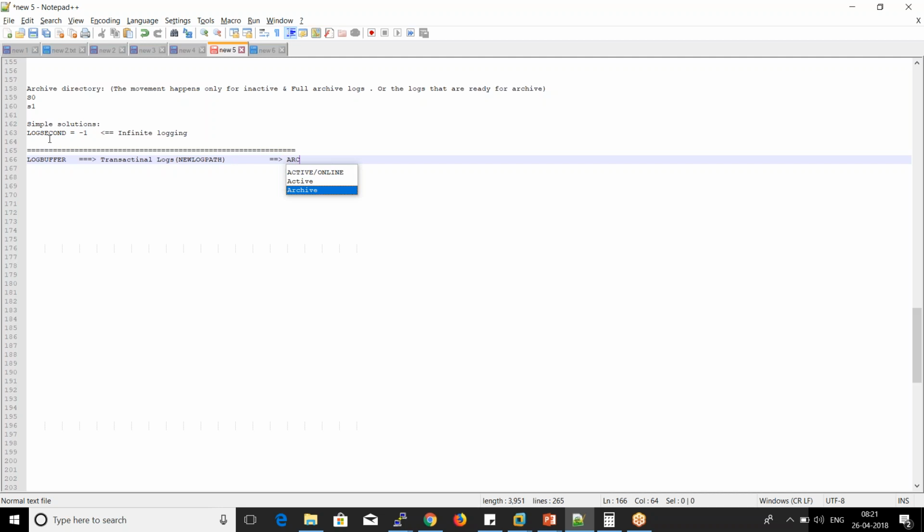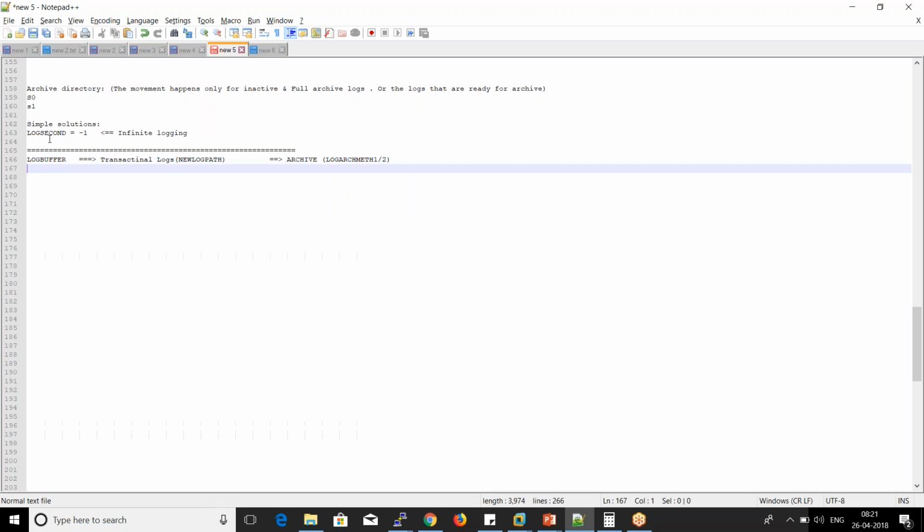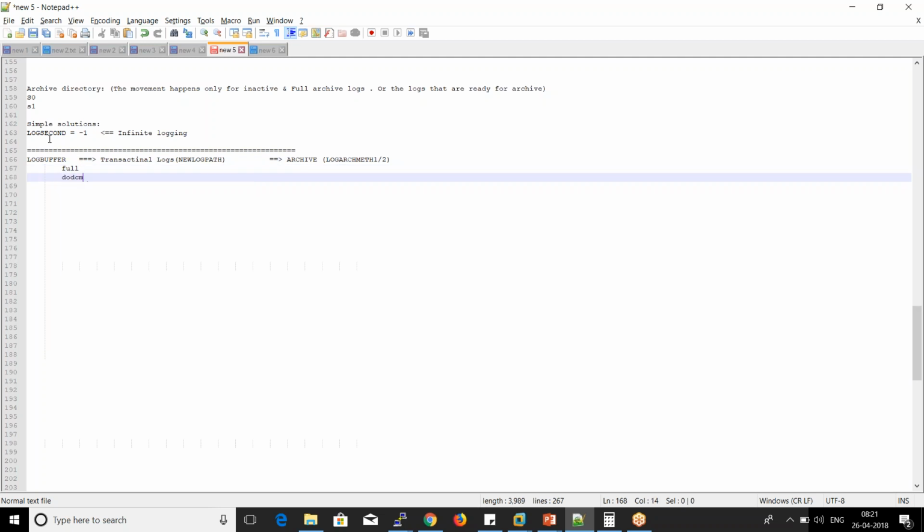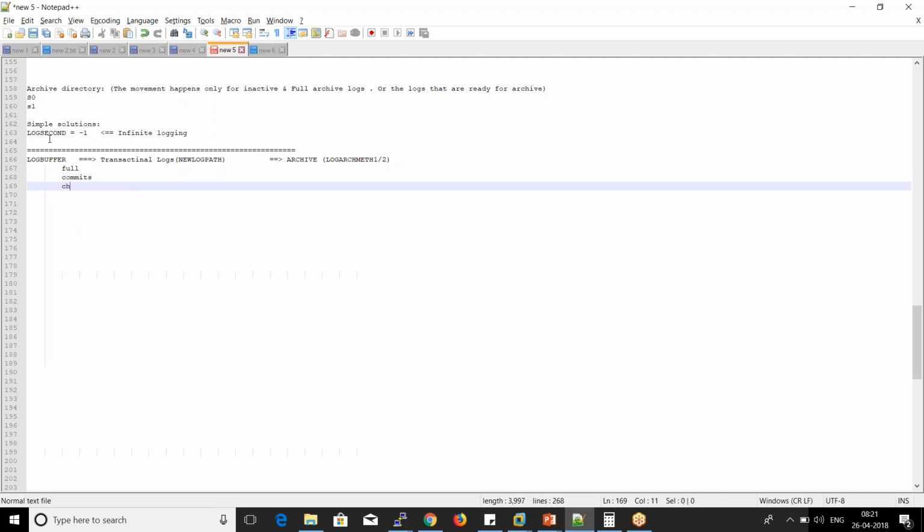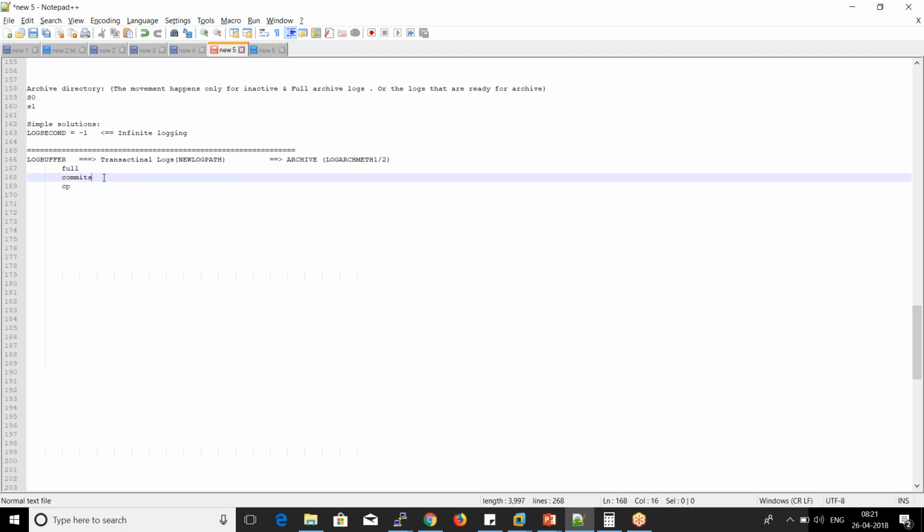From here you go to archive, which is logarchmeth1 or 2. So log buffer to transaction logs writes whenever it is full, or whenever it commits, or maybe at a checkpoint. Now from transaction logs to archive, it writes when a log is eligible for archiving.